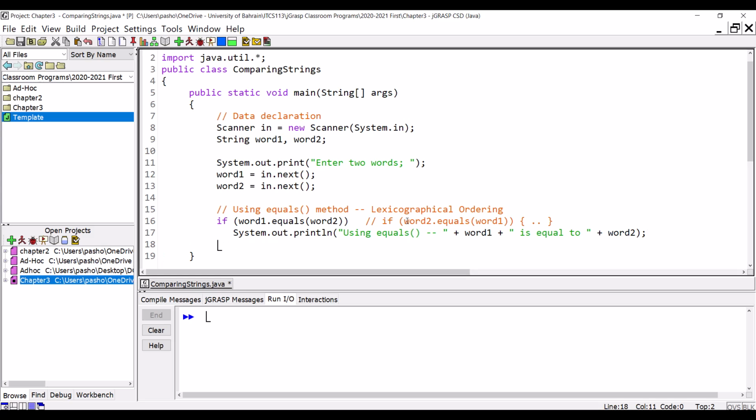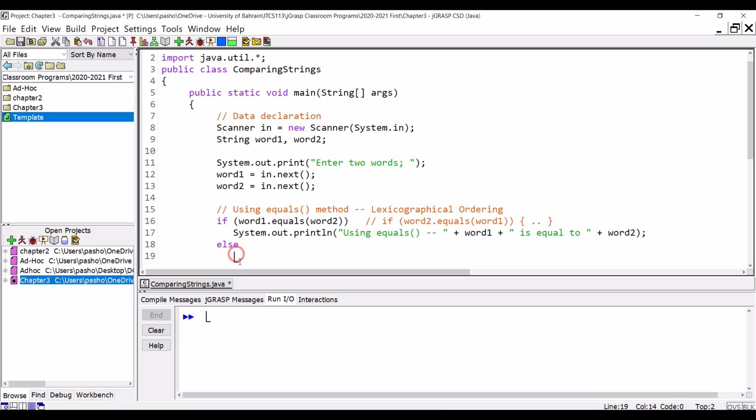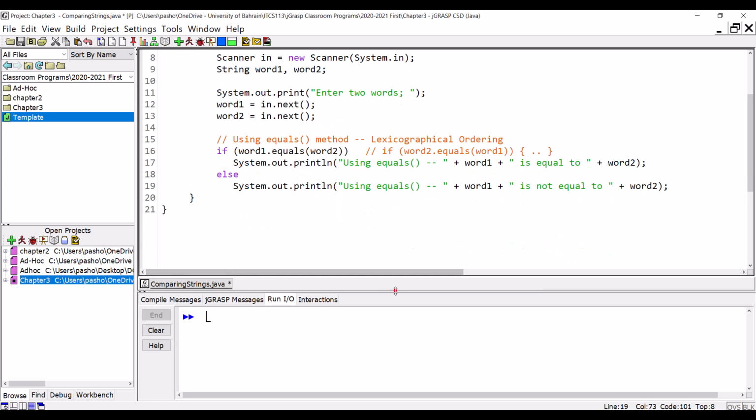And if they are not equal, we will put else. I will just copy this line, Control C, and I will paste it down, Control V, and I'm going to say is not equal to.